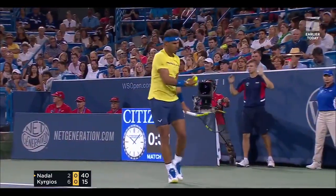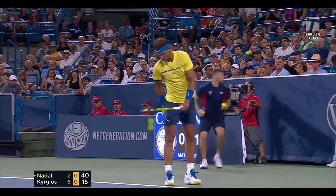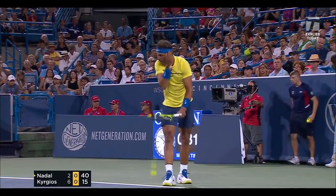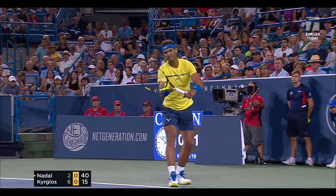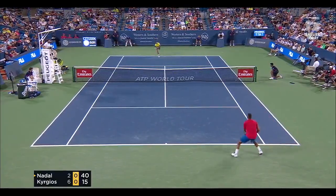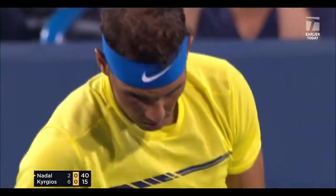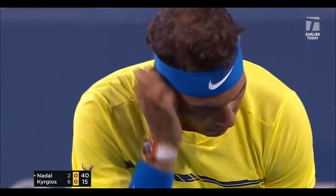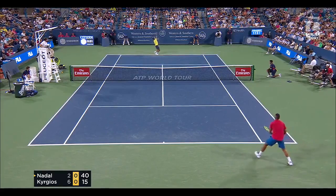Starting to shore up a bit here, and this would be a big step in the right direction. I know you would agree, Robbie, because just to get out of the gates and erase the memory of those opening 25 minutes, and get the crowd involved. They want to get behind him, but he's got to give them something to cheer about. Try to help him when he was already 4-love down in that opening set, but it was pretty much done and dusted.